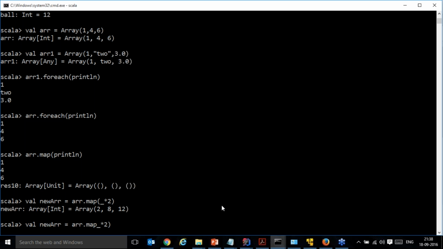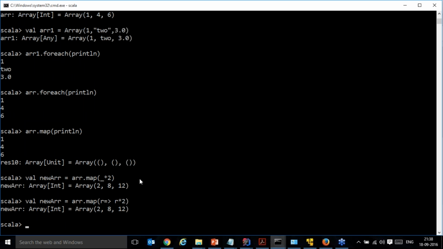So this thing I can also write something like this. I can declare a variable something like this. Anyway, this is something we are going to cover later when we do collections. Just to give you a heads up on the for each and map, the same thing over here. Here I've just used a variable r. This is the type. We'll see what this sign means in Scala. So for now, just go by the syntax.